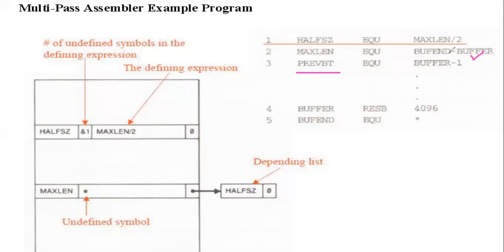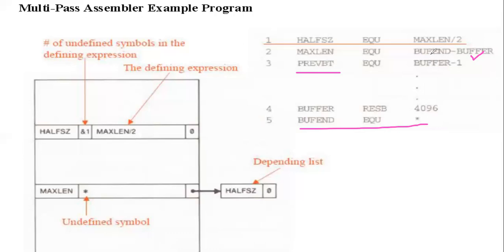The second thing is unknown. Later, if I evaluate this particular instruction, buffer equals star, which indicates that after these 4096 bytes, whatever unassigned location we have will be equal to buffer data. So after evaluating this, we will get to know the value of buffer.